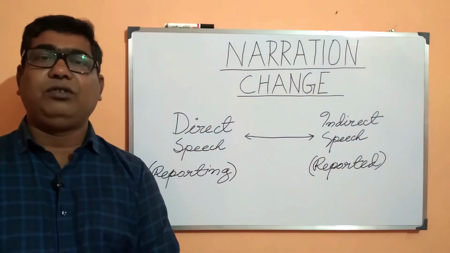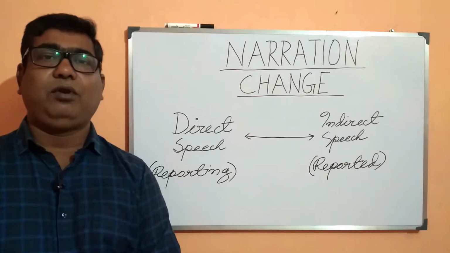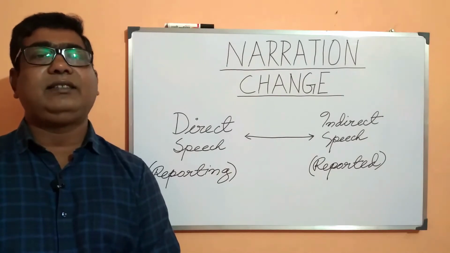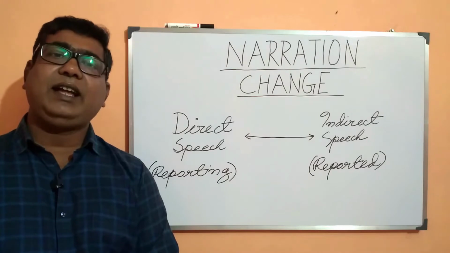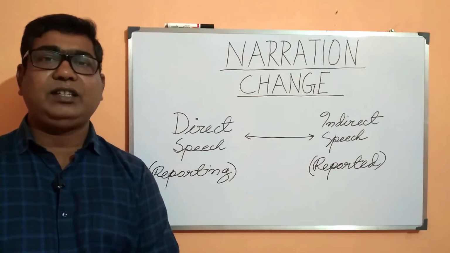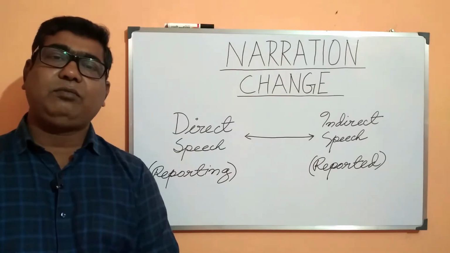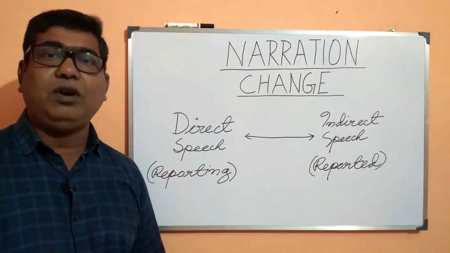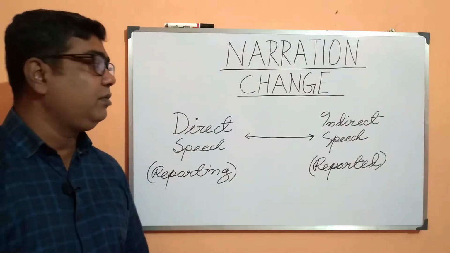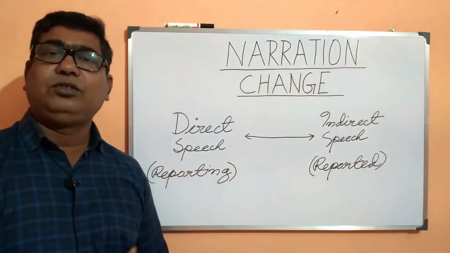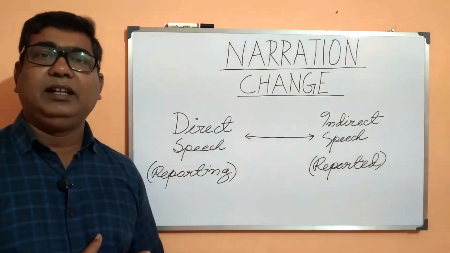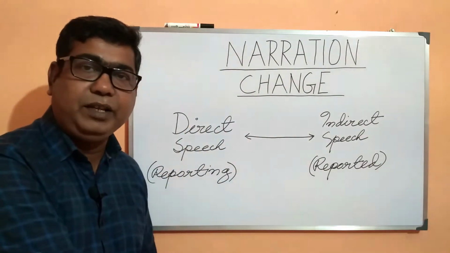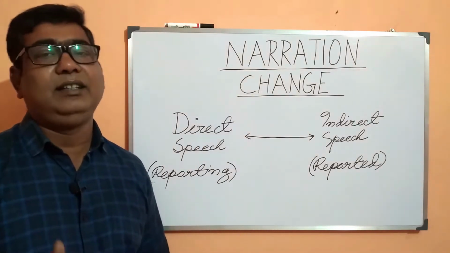Now students, as we all know, narration change is one of the most important chapters in English grammar. Students, let us first understand what we exactly mean by narration change. What exactly happens here? Narration change may be defined as the transformation from direct speech to indirect speech. Sometimes we are also asked to convert sentences from indirect speech to direct speech. So the entire process of transforming sentences from direct speech to indirect speech or from indirect speech to direct speech is what is known as narration change.